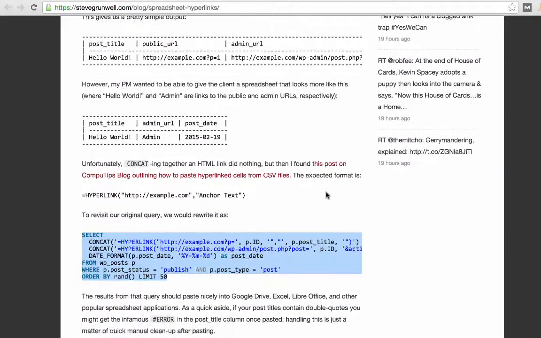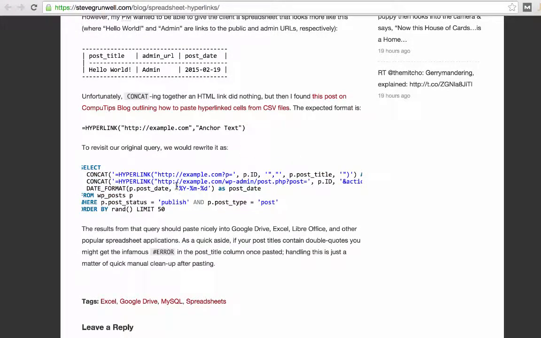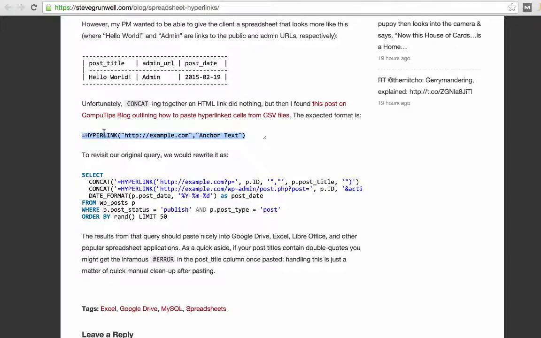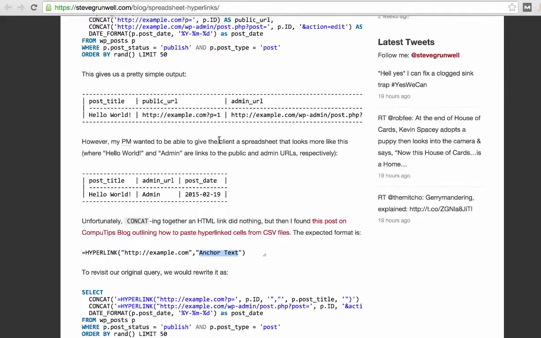If you scroll down a little bit, you can see that what we're going to end up doing is using the hyperlink function right here that's available in Microsoft Excel. Using that hyperlink function, we can pass it two arguments, the first being the URL, such as http://example.com, and then the second argument would be the actual text. That way this text is displayed in the spreadsheet, and then you can quickly click on that text and open up the web page in your browser. So let's go ahead and get started.